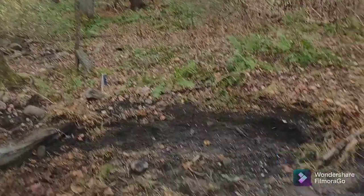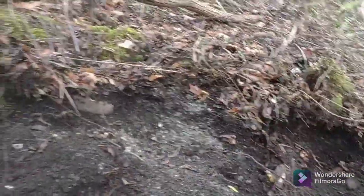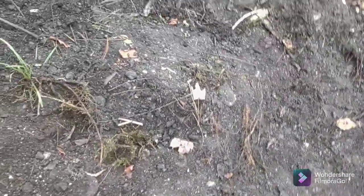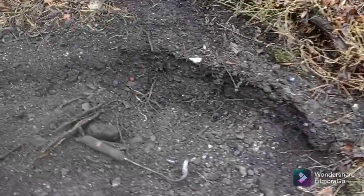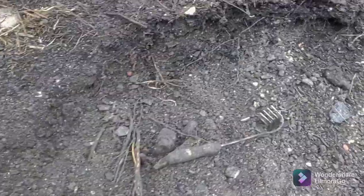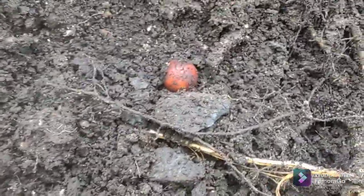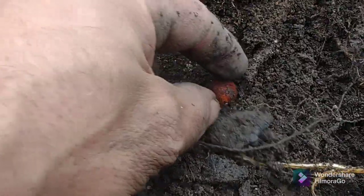I got a couple plastic beads that I pitched out of frustration. You can see it's snowing. I've been running along this area. The last bead I found that I pitched was a tiny little red one - I threw it over there, must have stepped on it. It's right there - it's a red one too.